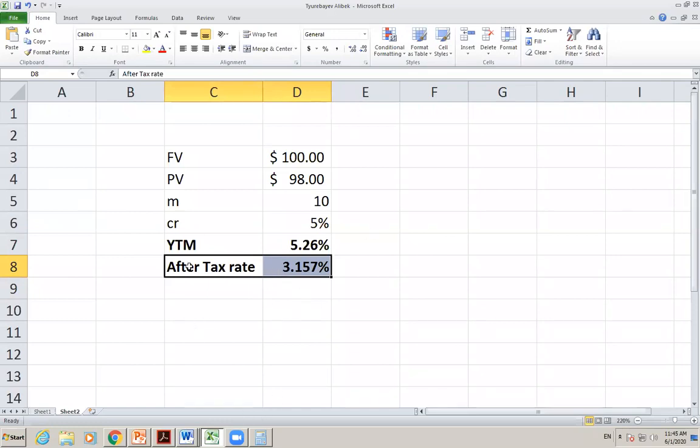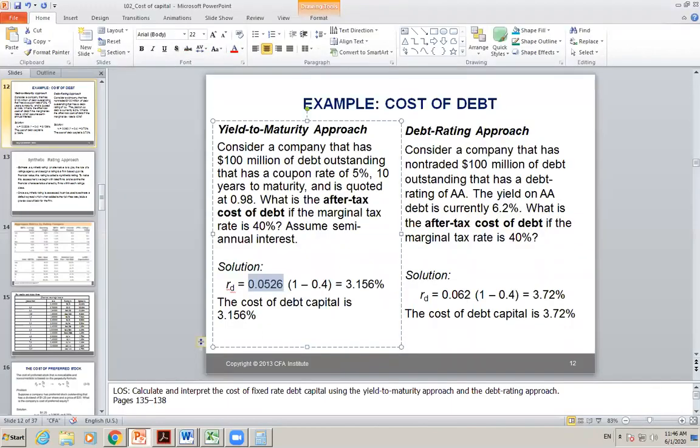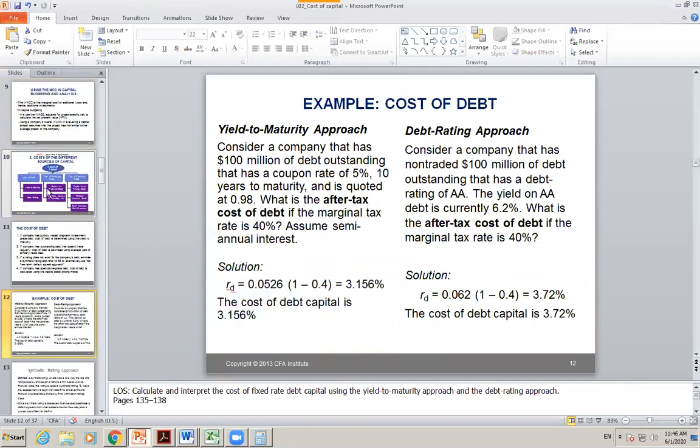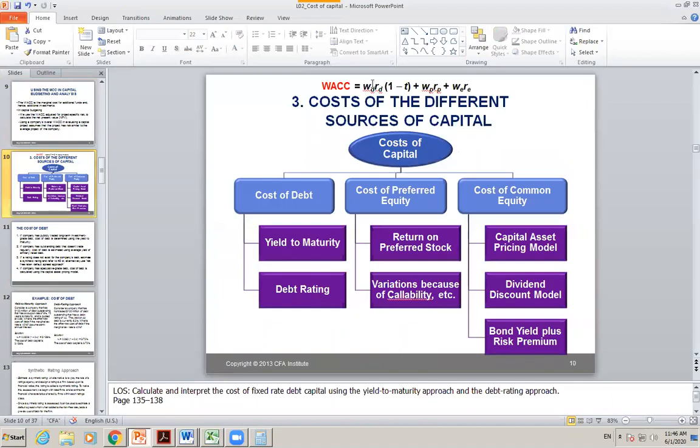So when we calculate the proportion of the debt, when we have decided regarding the capital structure, then we have to calculate the cost of debt using the YTM methodology. Is this okay? So YTM methodology is this. This is how they get it, and this is the cost of debt capital, and then it should be multiplied with this. Okay, we found the weighted proportions, then we find the cost of debt adjusting to the tax. Okay, great.